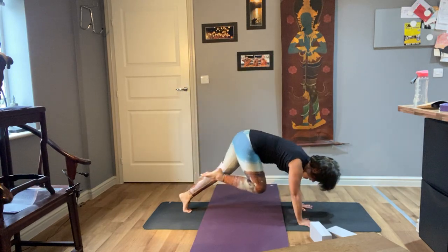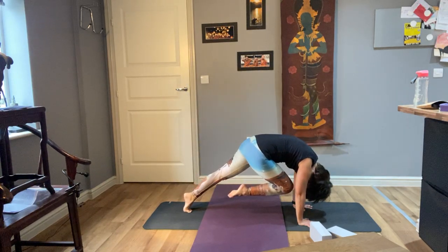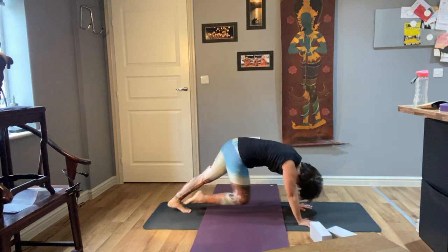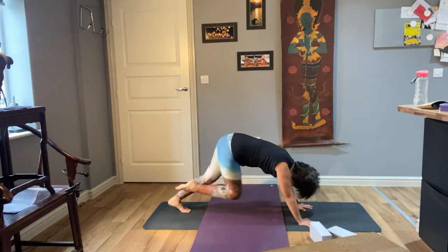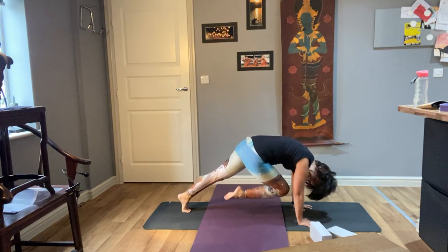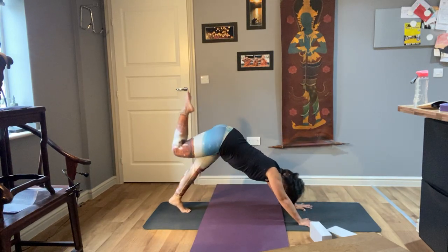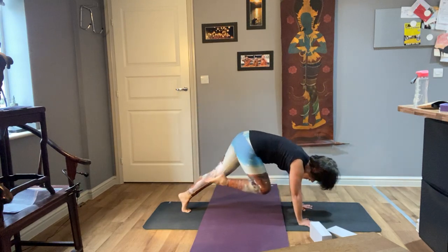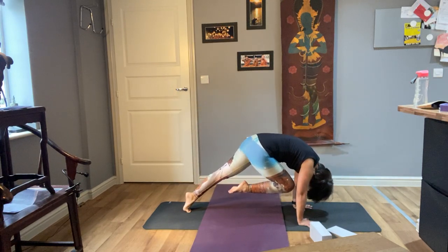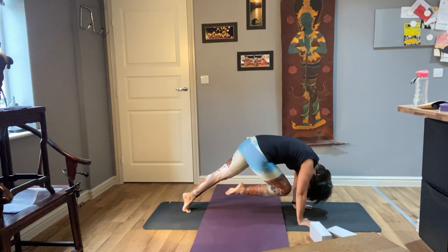As you exhale, left knee to nose, shoulders forward, hands pushing into the earth. Inhale, take your left leg back up. Exhale again, knee to nose, push the earth away. One more. Inhale, take it up. And as you exhale, knee to nose, hold it there. Push the earth away, hug the knee in a little more.